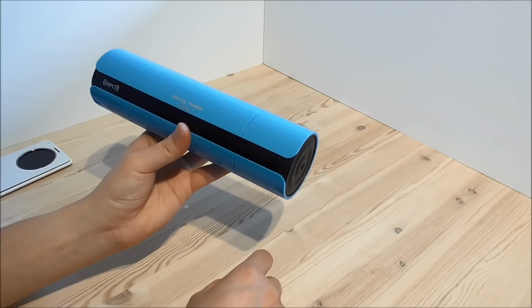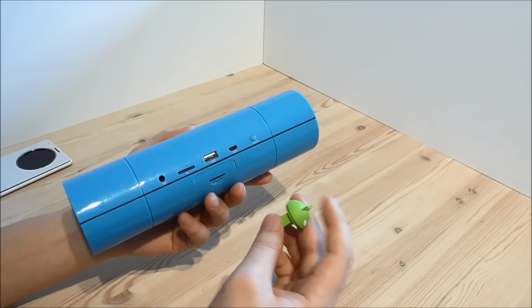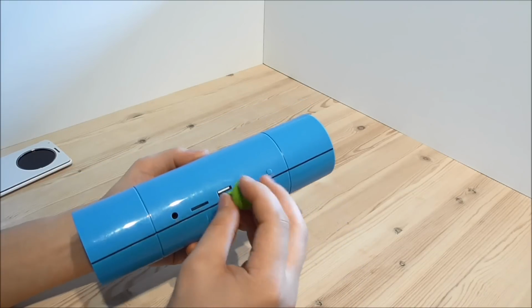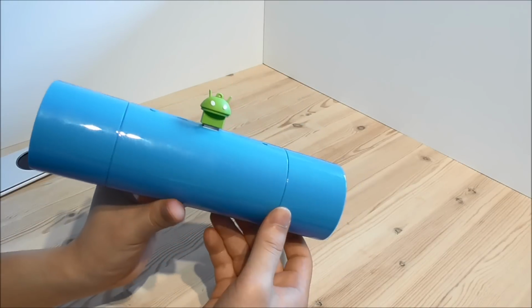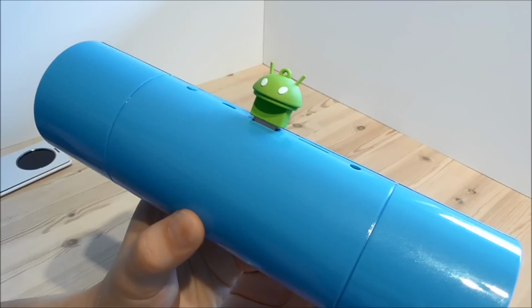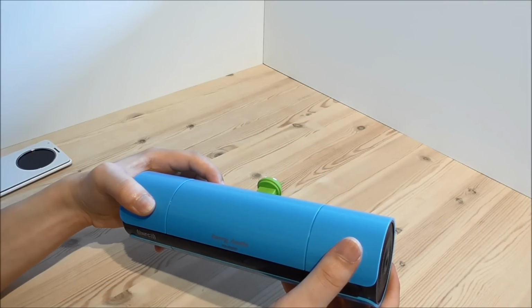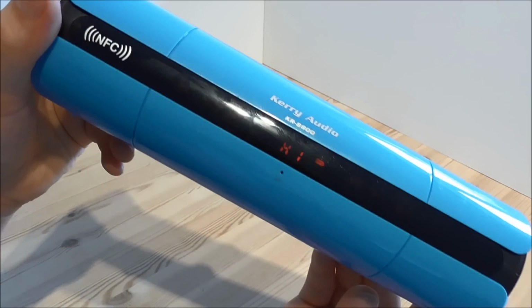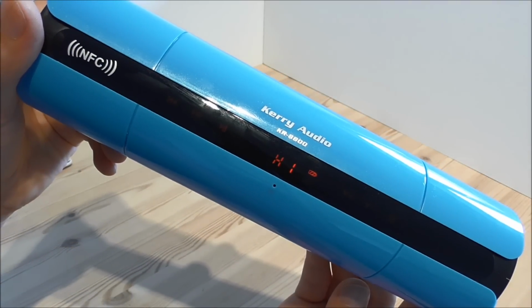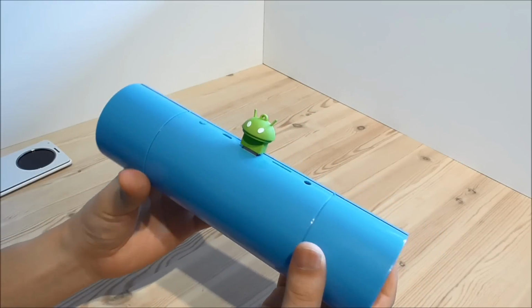So now I'm going to check out the USB feature. I have a USB stick here with music, and I will plug this into the port on the back here. Then I will turn it on. USB mode. So, it tells in the USB mode.